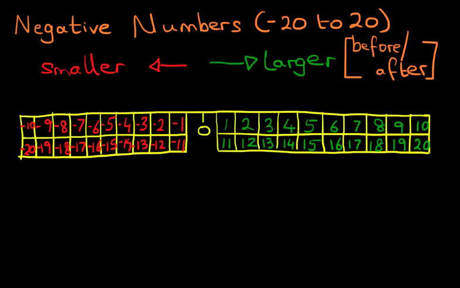So let's look at the positive numbers to begin with. Let's suppose we have this number 14, and we want to work out what is the number after 14. Well, we don't need the grid for this. We've done this many times before. You'll know that the answer is 15. The number after 14 is 15.